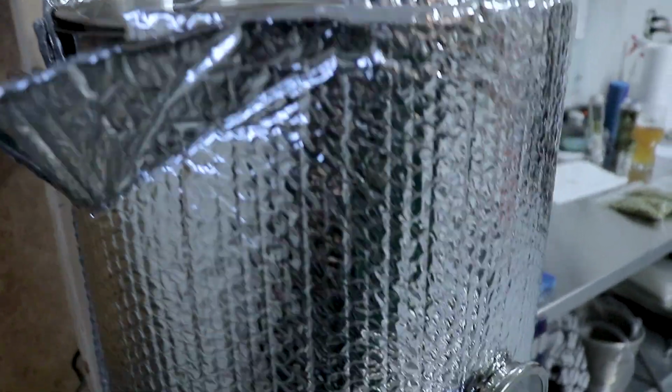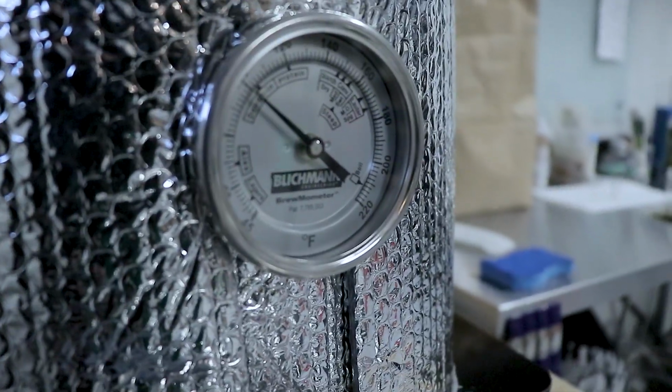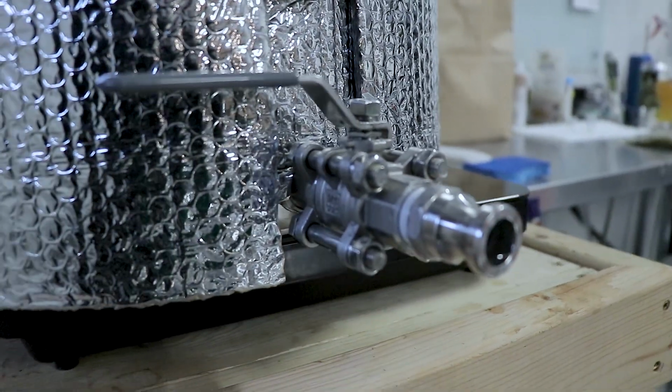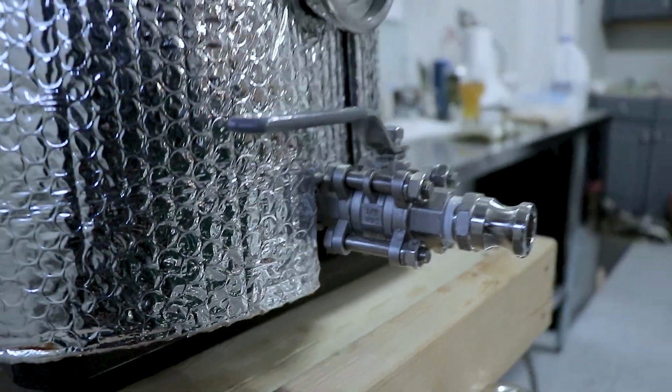One of the first things we noticed after the first brew day was it was hard to maintain a good boil with about 3.5 gallons of water or wort in the kettle. So one of the things we did to fix that was we went to Lowe's and got some reflective insulation and cut out holes for the thermometer and ball valve on the bottom. We also used Velcro to help stick it together and easily remove it when we're done brewing.